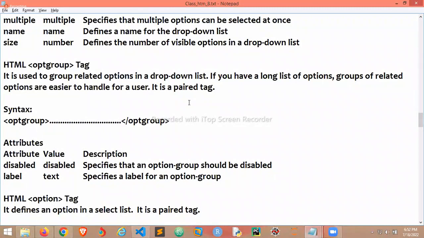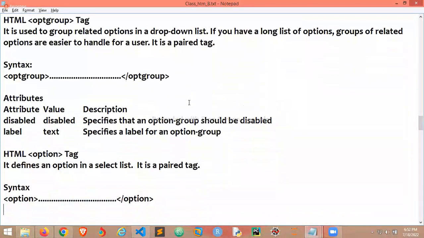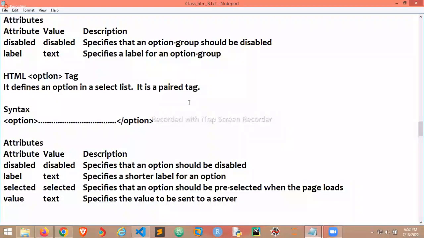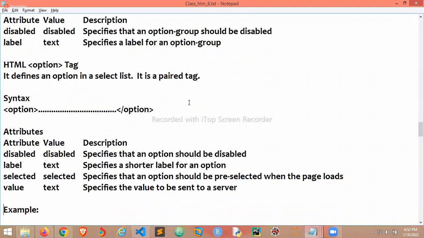Inside optgroup we are having option. So first select, next optgroup, next option. Option is also very important. It defines an option in a select list. It is a paired tag: option open, option close.